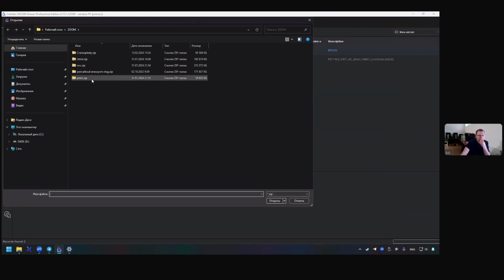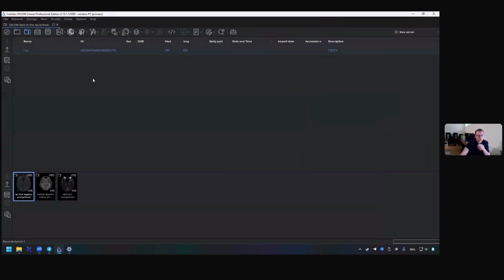Next case is about a patient with trigeminal neuralgia. In such pathology, the patient has very intense facial pain due to compression of the trigeminal nerve by the superior cerebellar artery. Here we have MRI with 3 series, including Fiesta, and Fiesta is considered to be the best to diagnose such pathology.